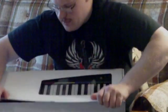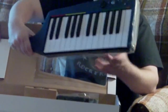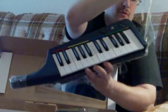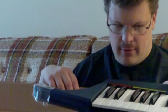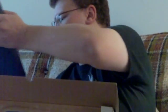So, try to get that camera there. Kind of got a nice weight to it, actually. It's not too heavy. It's got quite a bit of weight to it. Got a lot of tape on here. The keys are kind of like an actual keyboard, you know, like you would have on an electric keyboard or MIDI keyboard. So it's kind of responsive there.